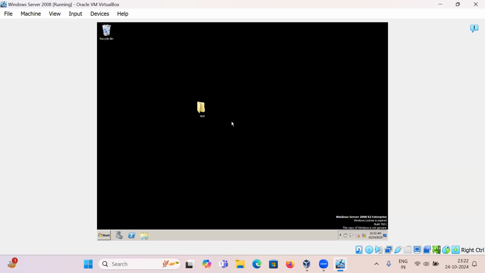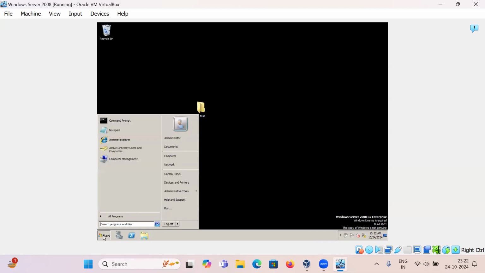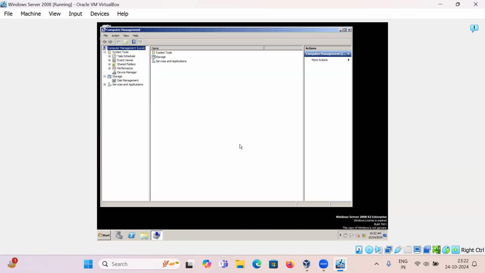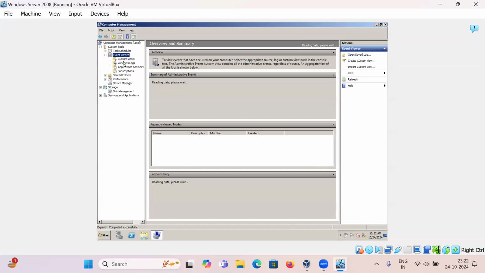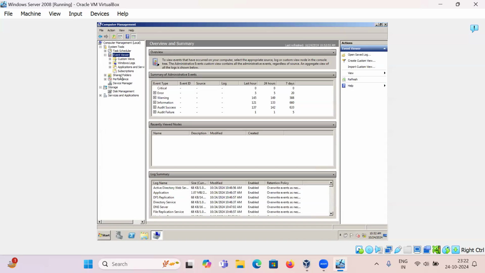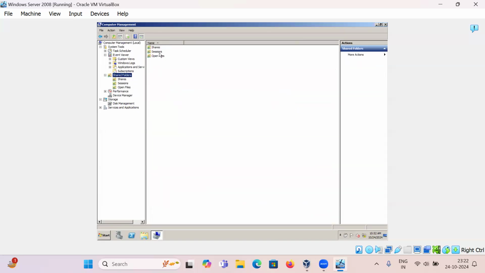So now what we have to do, we have to publish this share folder in Active Directory. So first of all, go to the computer management, and here you will see the shared folder option, and here you can view the shares that have been created on your system or your server.